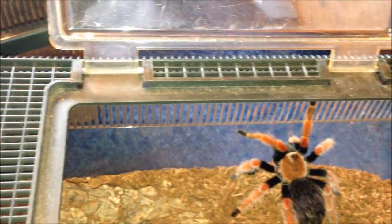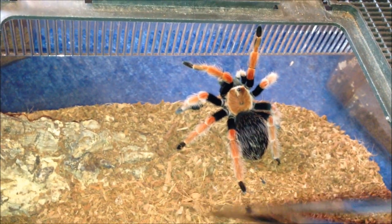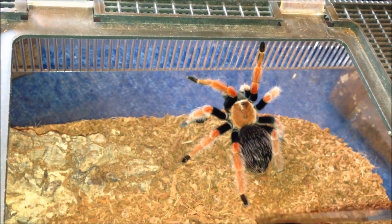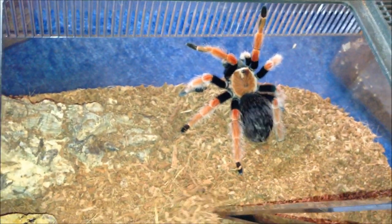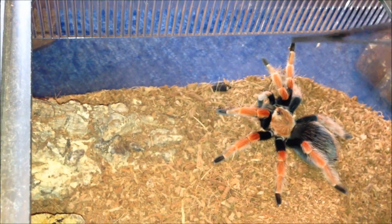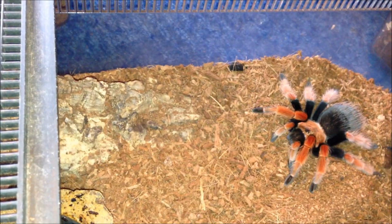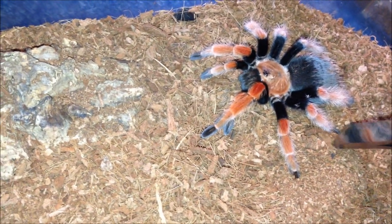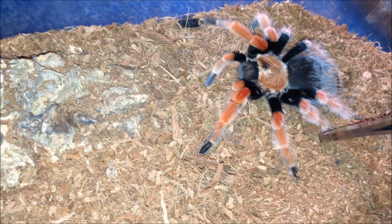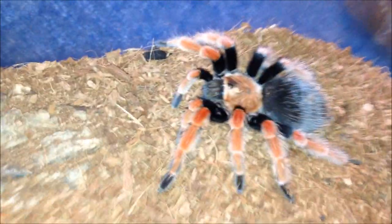Another tarantula in pre-molt — mark might be Brachypelma. I'm just going to show you a really easy way to find out if adult tarantulas are in pre-molt. All I'm doing is tapping the soil around him — he just keeps flicking hairs. Really sluggish, just wants to kick hairs. He's probably going to molt any time soon — probably this week. Just really sluggish. It does look like it's smoking, but I know he's just going to molt. He could probably do it today. He's up against the glass and not mature yet.